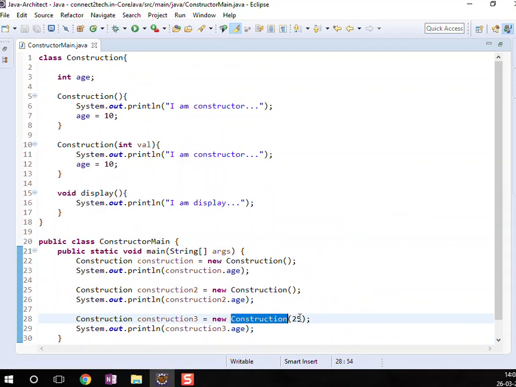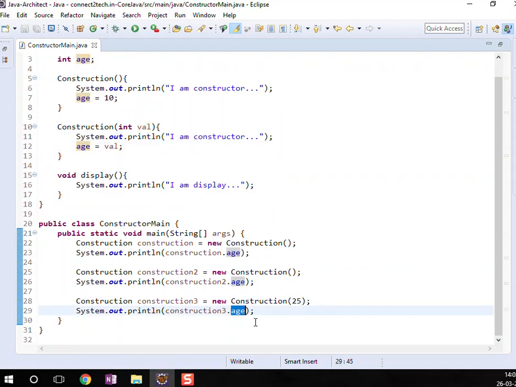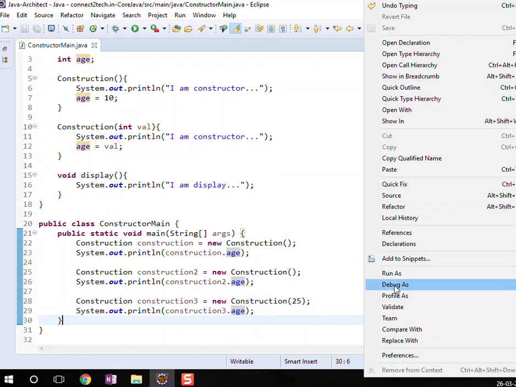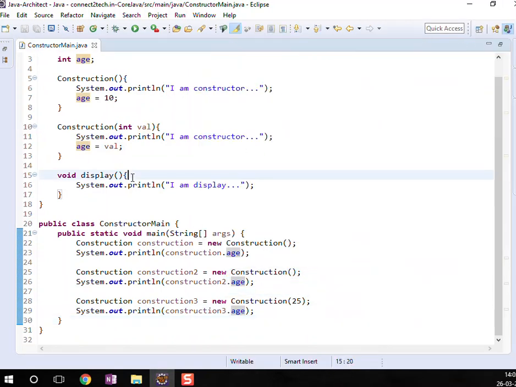I'm calling a constructor, I'm passing an argument. You just did method overloading, right? Depending upon the argument, it will call that method. So here if I'm passing an argument, it will go to this method. Oh, sorry. It's 10 here. My mistake. Yes, you are right. I should have changed this. Yes, sorry. Okay. So it will be 25, right? So 25 will get passed here, and if you display the age, now it should give you 25 for the second one. So right click, run as Java application. So it is giving age as 25.